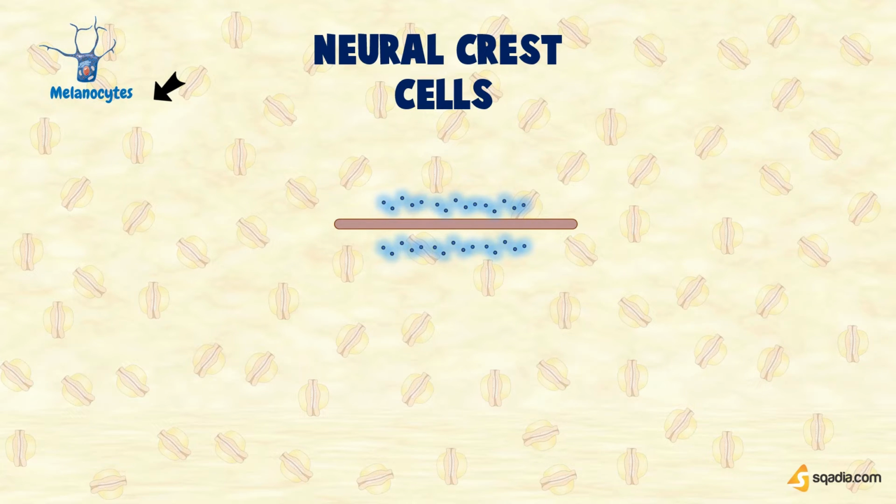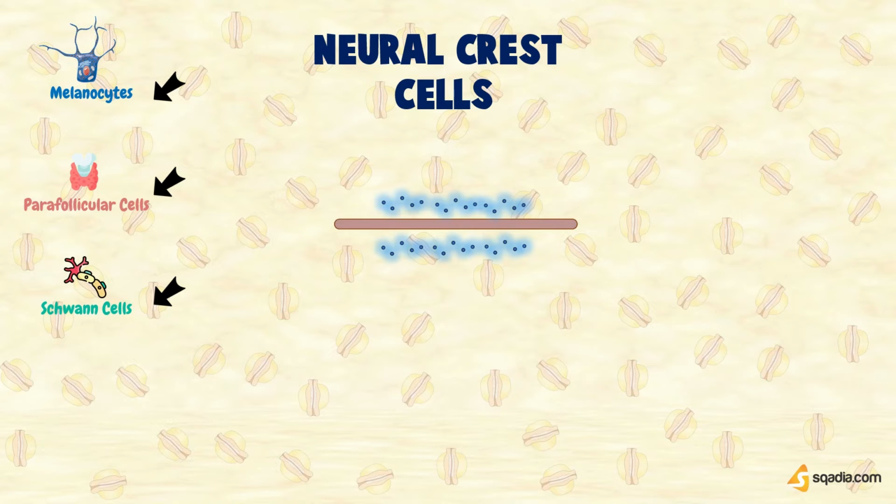melanocytes. Do you know what are melanocytes? Well, melanocytes are cells of neural crest origin in the human epidermis. Melanocytes are well known for their role in skin pigmentation, and their ability to produce and distribute melanin has been studied extensively. Parafollicular cells. Do you know what are parafollicular cells? Well, parafollicular cells, also known as C cells, are a special subset of cells within the thyroid gland that secrete calcitonin. It is a hormone necessary for the regulation of calcium.